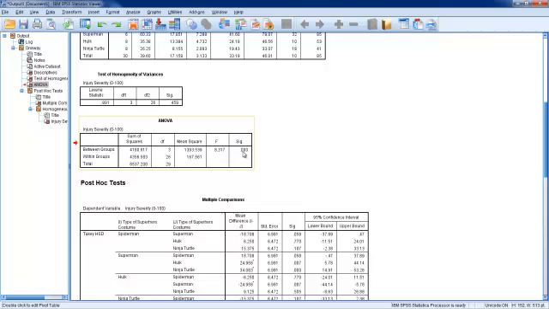Does the costume that these kids chose cause them to have different severity of injuries here? With a p less than 0.001, the answer is yes, this is statistically significantly different. These groups are different. Now, how do we know which groups are different? That's our post hoc test.